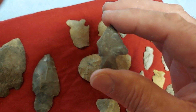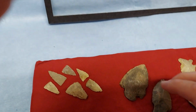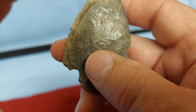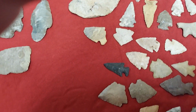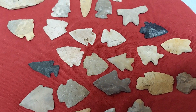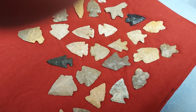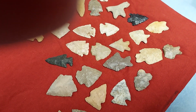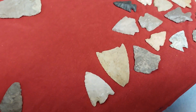Bayport will be brown like that, and it's usually in the center of the bullseye of the nodule. If you look at this Bayport piece here, you can see how it's kind of got almost like a bullseye right there in it. And I've heard people tell me that really high quality shiny brown chert is like the very center bullseye on some of the bigger nodules of Bayport, and that's like the very highest quality. That's what I've had people tell me. I'm not sure on that.